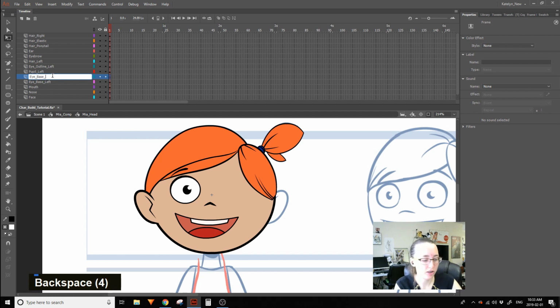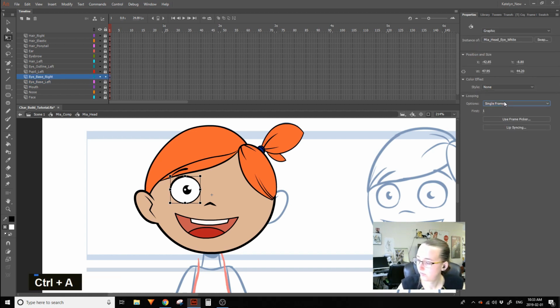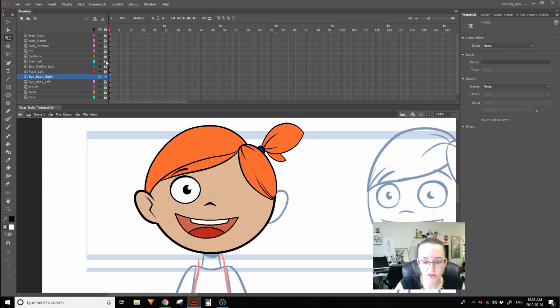Name this one right. We're going to put on single frame 2 so it displays the right frame. I'm going to hide it for now until we do the rest of this eye, and then we can move them all over at once.